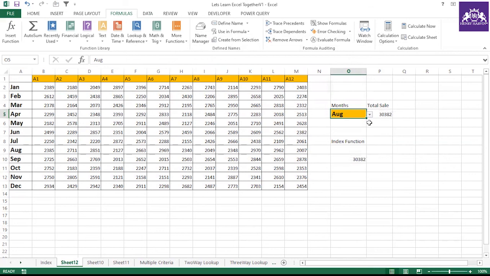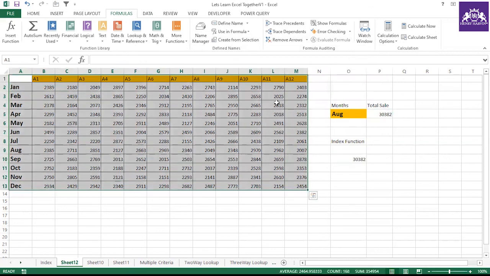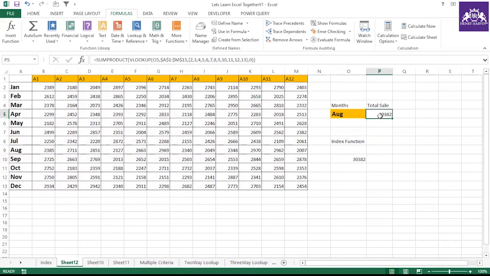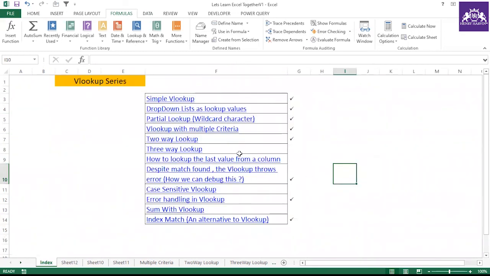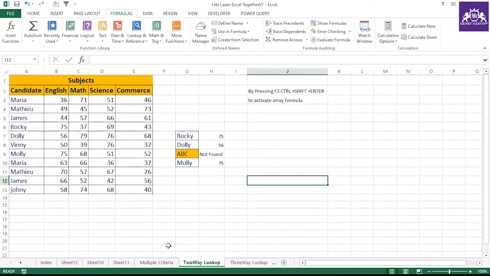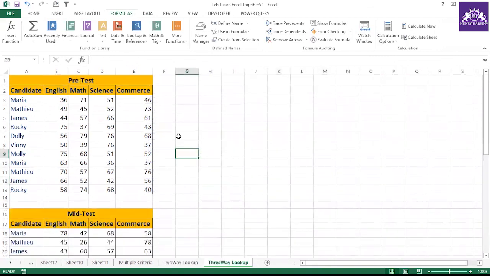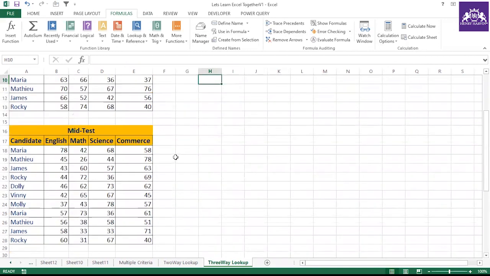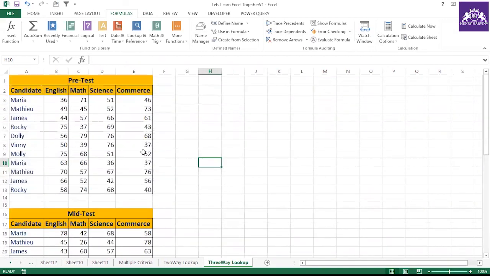You can select anything within seconds, and whatever I'm covering can again be executed in multiple ways, but these are the popular ways I have covered already. Let me go to my next. So this is also a three-way lookup. Let me complete the three-way lookup also with you guys. Three-way lookup, you guys understand multiple criteria. Three-way lookup, I have this exercise for you guys. Let me cover this in my next series, because it will take a little extra time.